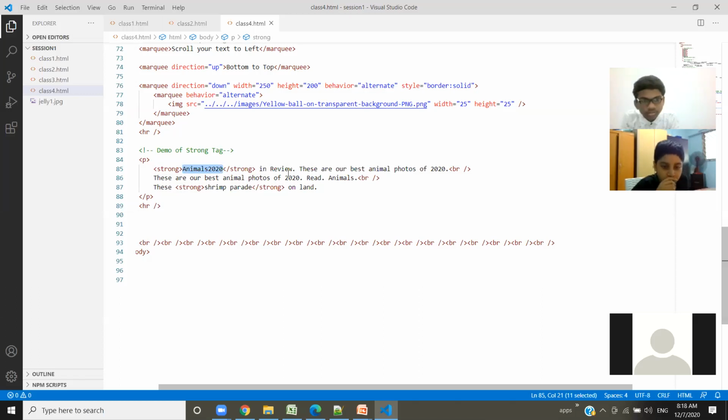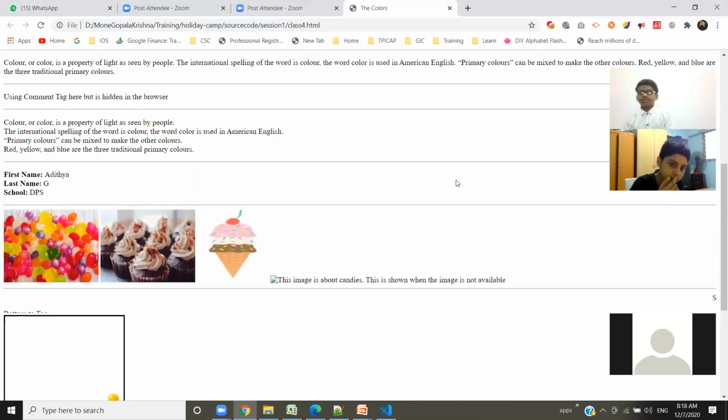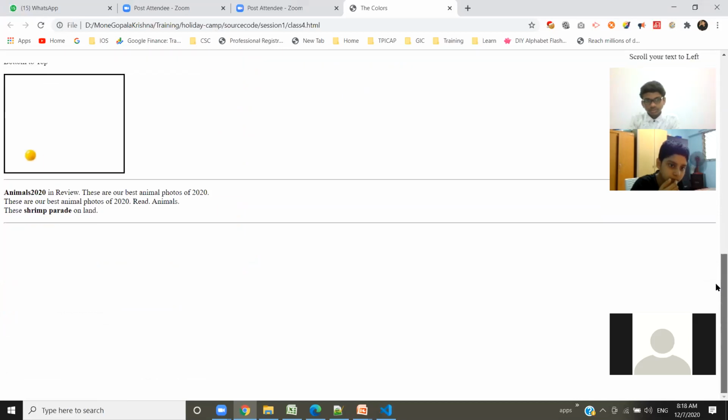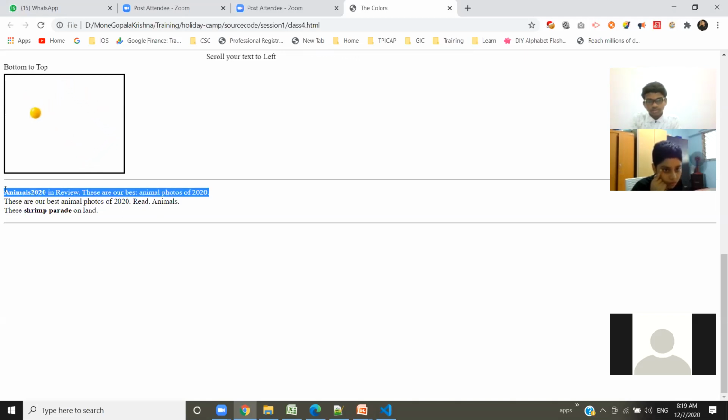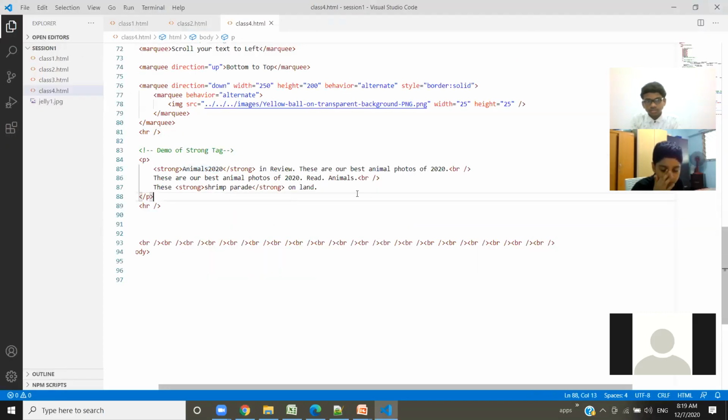First let's see the same text in the browser and see what's the difference between bold and this one. I'm going to refresh this page. You can see the animals in review, the world's best animal. We have these two things bolded, which are enclosed with the strong tag, right? Let me give only one liner and show you the difference between the bold and the strong. I'm going to take out this part.